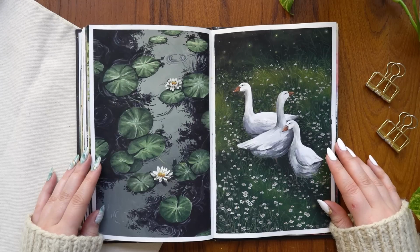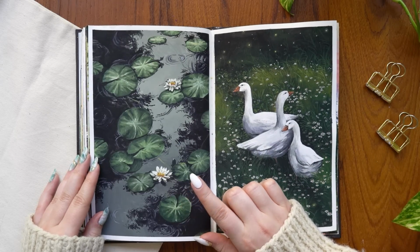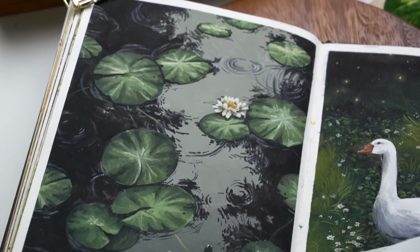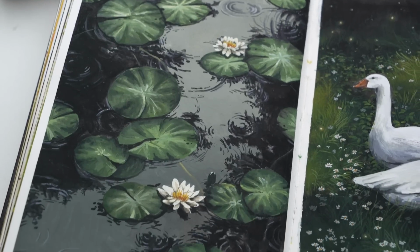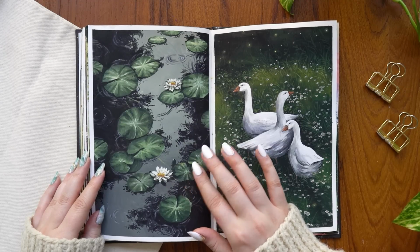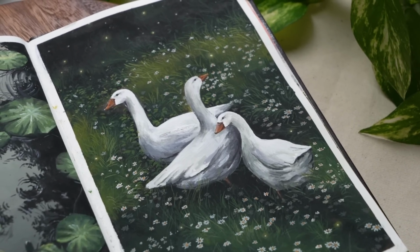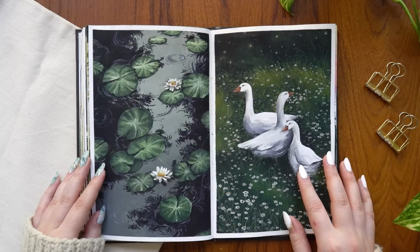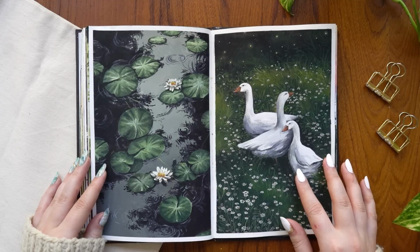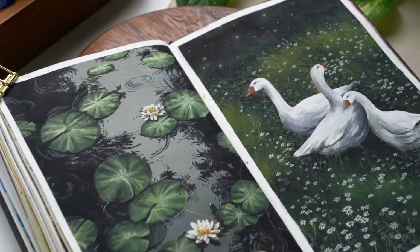And here we have a spread that I absolutely love. So I've actually turned this into a tutorial on my Patreon page. If you want to see how to paint this kind of water lilies and lily pads and raindrops painting, I would head on to my Patreon, which is linked below, if you want to see the full tutorial. And this exact painting is also there as a real-time painting video. I think it's about 2 hours of me painting this little goose painting. I love the spread so much. It looks so pretty together, and I really enjoy this little geese painting here.